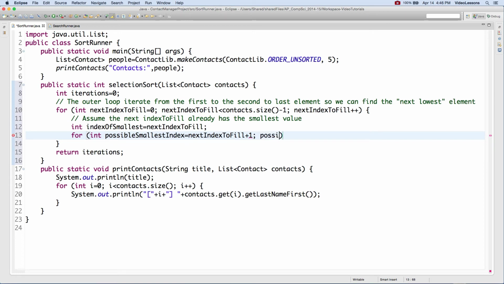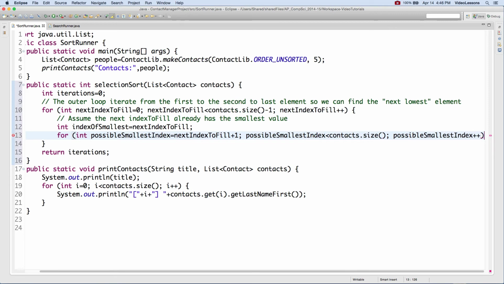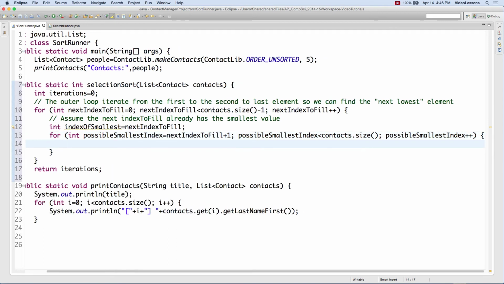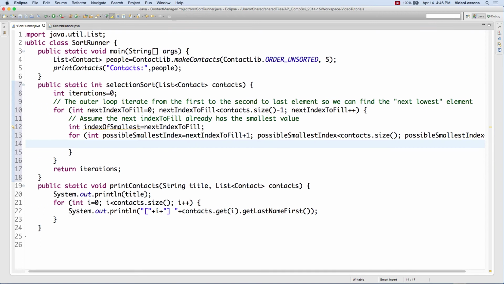Okay, and then I'm going to say if possible smallest index is less than contacts.size, then the possible smallest index gets 1 added each time. Now this time I'm going up to the last element in the list, because as I'm looking for the smallest element, I can't afford to skip that last element because it could still be the smallest at this point.